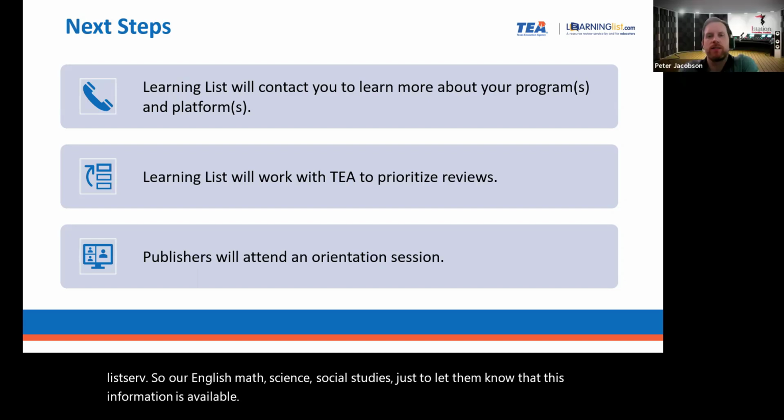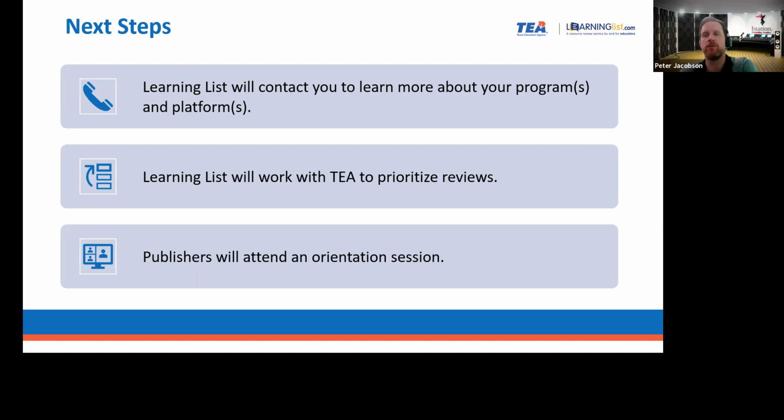This is Peter from iStation. I imagine this might ultimately be a Learning List question, since they seem to be the ones who will execute the actual review. But is there going to be a sense of what qualifies in terms of remote instruction? In some other reviews in the past, we've had some distinction between what's available on demand at the push of a button versus what an adaptive curriculum would be pushing. That's one point of distinction that would be helpful to know, since it does change the effort on our part.